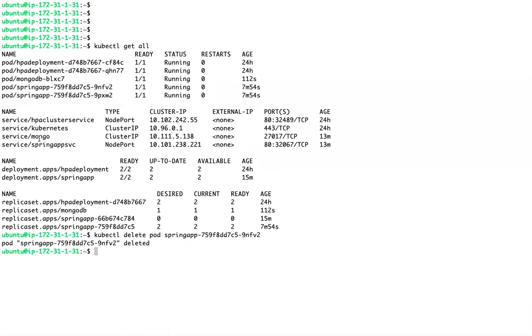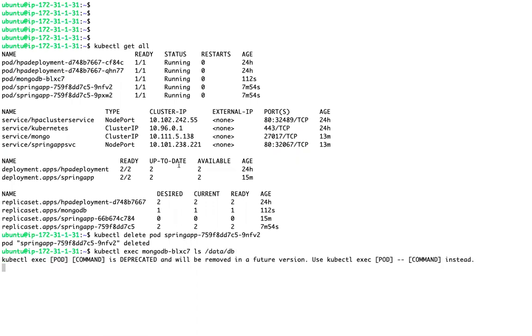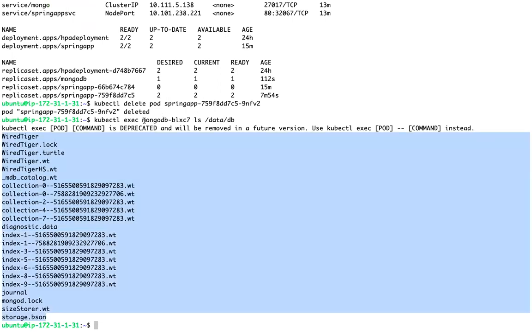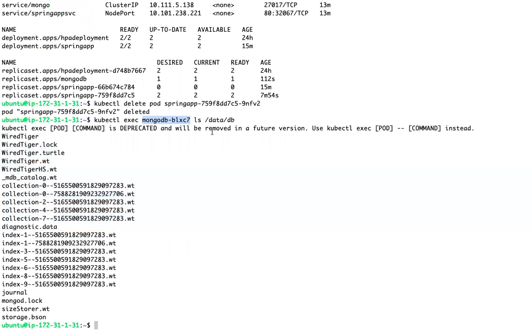But what if my database pod is gone? Now my database data is in this, kubectl exec, ls /data/db. So this is where my database data is in this Kubernetes pod, inside that container.